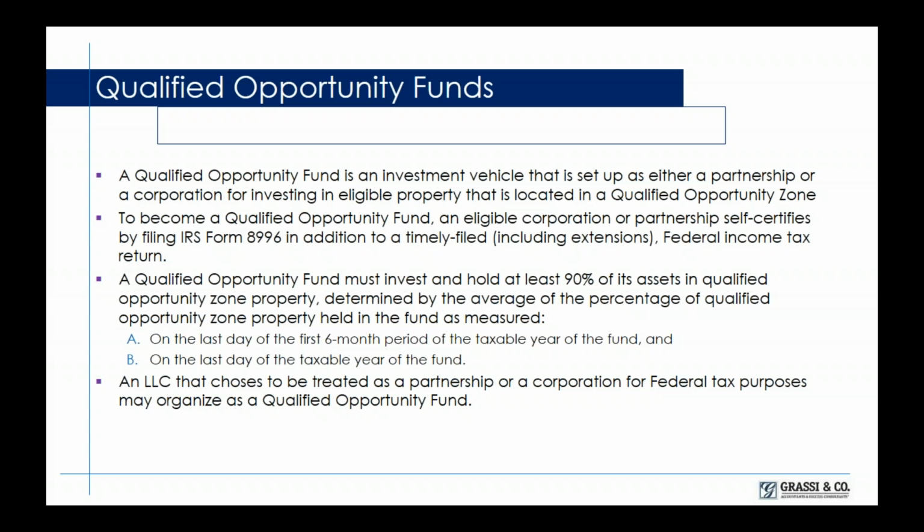And the other area that they talk about here, with respect to the average, is that if you start a fund in the month of October, you have to do the average 6 months later and then at the end of the year, and obviously this is going to create a bit of an issue. So you have to really look at the timing of when you set up that fund, see whether or not you can meet that criteria, and maybe defer it instead of doing it in that late time period at the end of the year, and start it out at the beginning of the year.